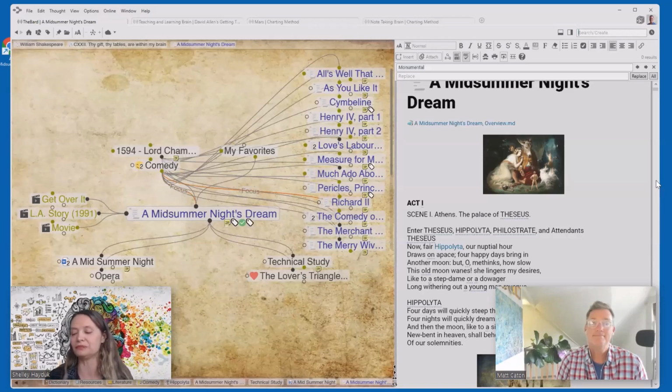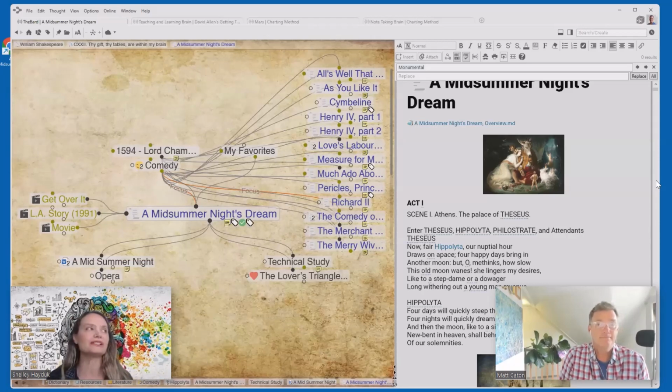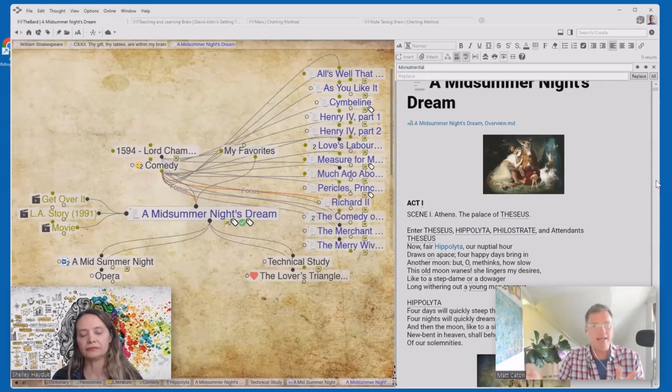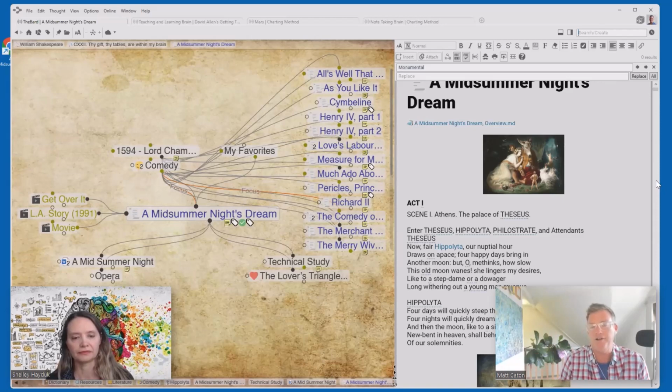A lot of people, this was interesting, wanted to know about biblical and Christianity brains. I don't actually have one, but I know a ton of users that have created them. So I'll have to dig through support or on public brains and see if we can find those. I would say that would be a great question. Literally 2 people asked for that, which is interesting. If you do have a topic that you want to search, the forums might be a great place to find people that share the same mindset and have created a brain that they're willing to share on a particular topic.